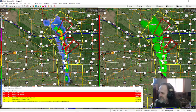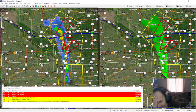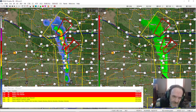This is how the storms on the 10th started. Two or three here and there, and the next thing I knew, there was 15. And I got off too early because they were still going when I quit streaming. I uploaded that video to YouTube, y'all. So if you want to see the radar images for the December 10th tornadoes, it's on YouTube.